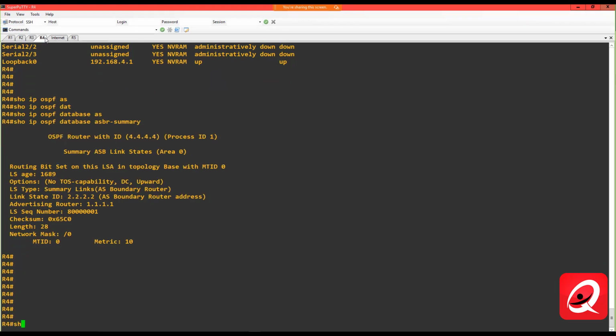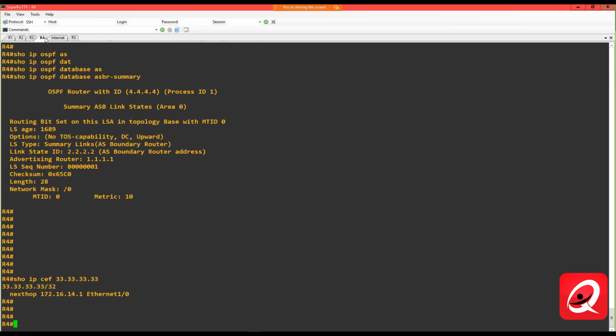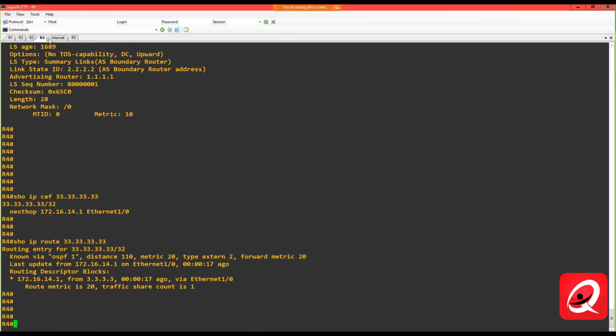If I do a show IP CEF 33.33.33.33, we do have reachability to 14.1. So it looks like we're going to router 1 to reach that particular destination. But if I do a show IP route 33.33.33.33, what you see here is a metric of 20.